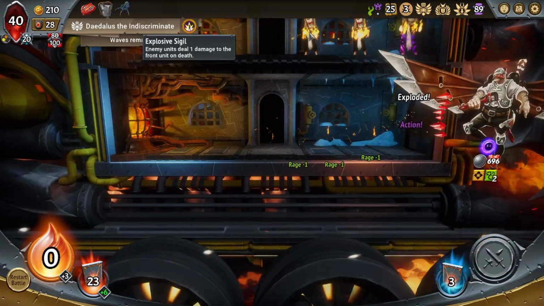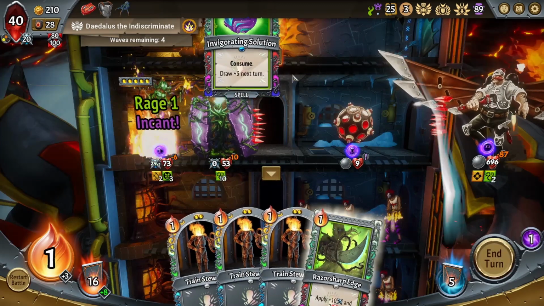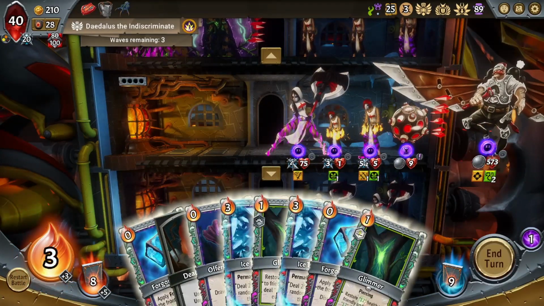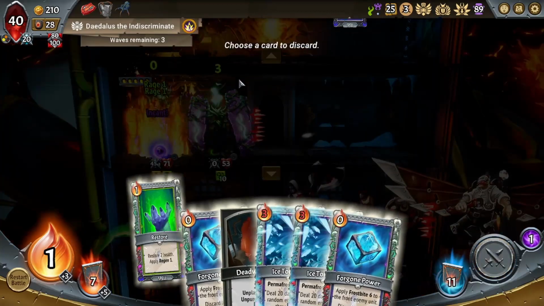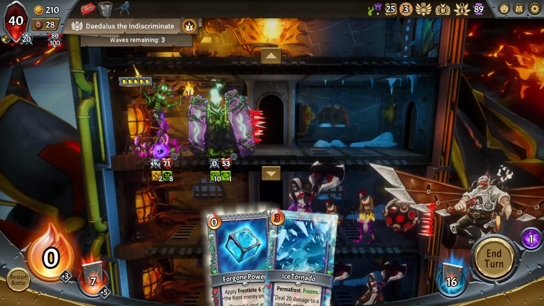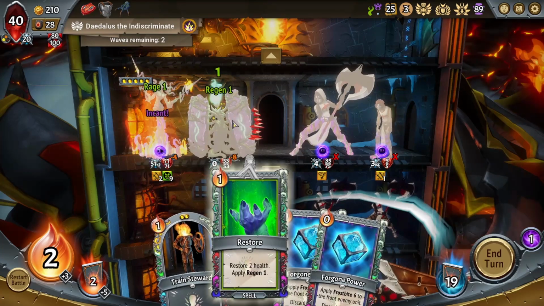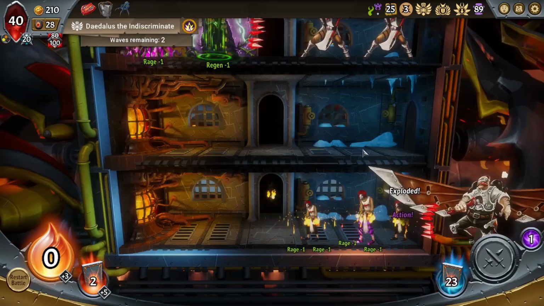Yeah, we're just going to keep going up here. Giving myself some rage. Already down 100 some health, which is awesome. We'll do Glimmer 1, second Glimmer. We're going to save, rather than cast that incant, we'll save it for next round as a 0 cost. And I'd rather just keep building up this rage, I think.